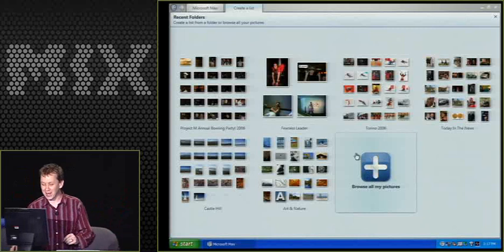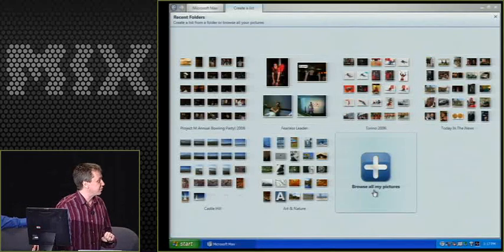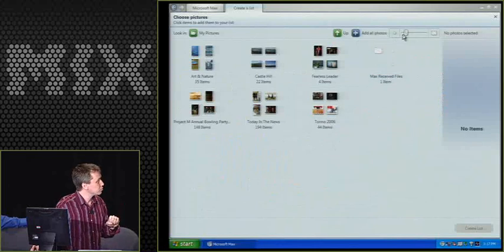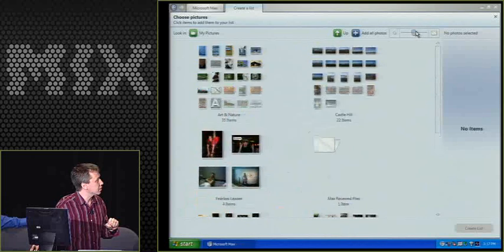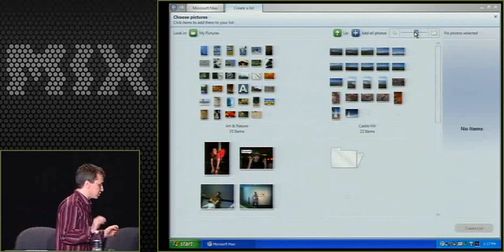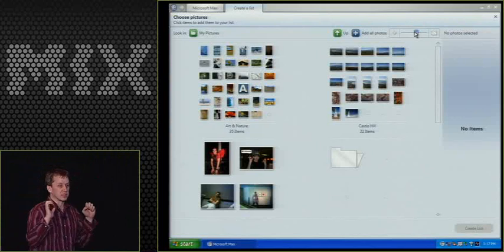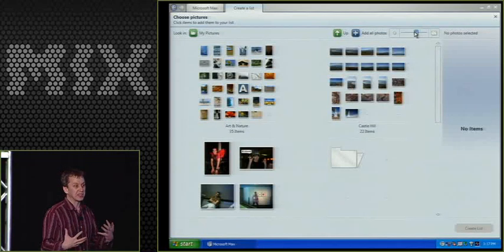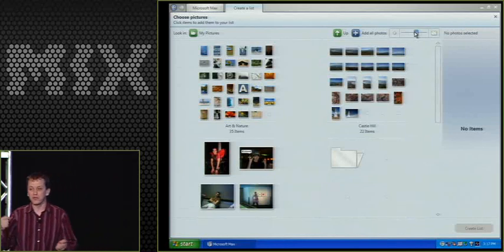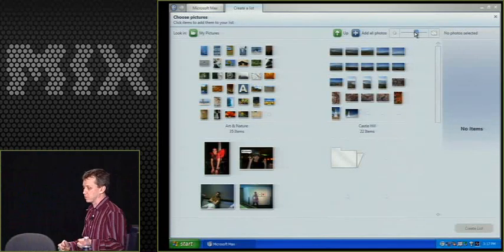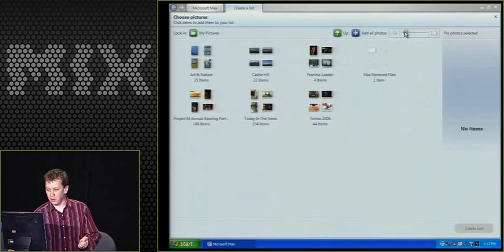All right. So in any case, now we could just pick a folder in here, but instead we'll dive in. And what's interesting about this is each of these views, sorry about that, I moved a little fast. Each of these views, there's something really kind of cool going on here. WPF gives us this very neat functionality that lets us nest our views. So essentially, we've written code that shows thumbnails of the photos in a folder on the file system.